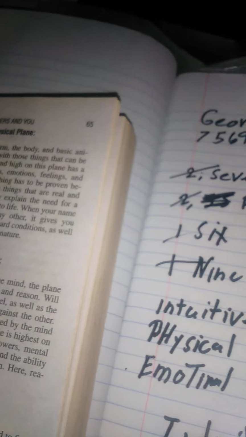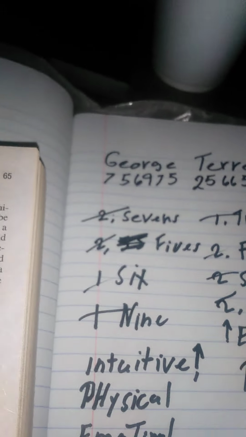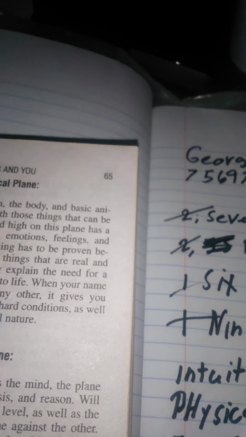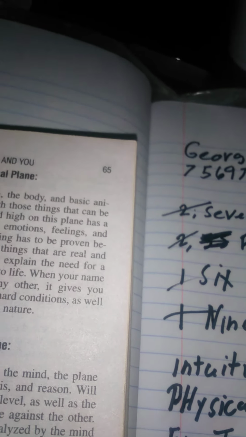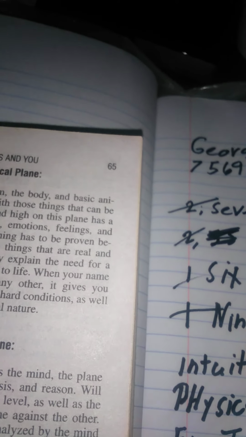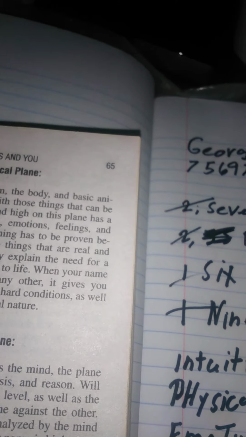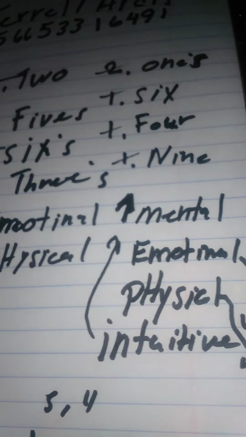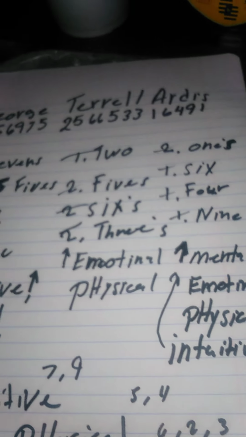And then that leaves the number 1, which is also a mental plane. Matter of fact, I have 2 1s floating around. So the 2 1s, mental. And I don't even know why. Yeah, you know what? I can agree. I don't be too mental sometimes. I'd be more intuitive and spiritual. I try to stay out of my head so then I can move more fluently. You know what I mean? So I guess that's a good thing.